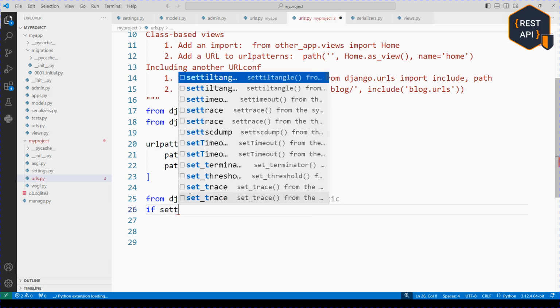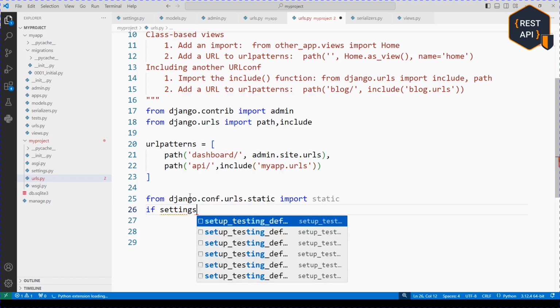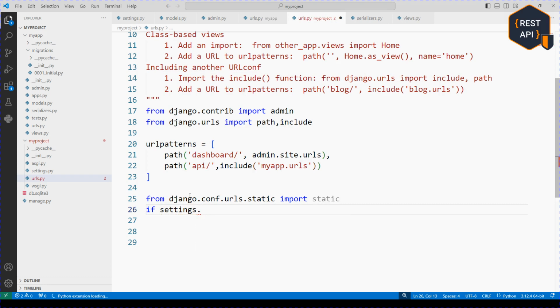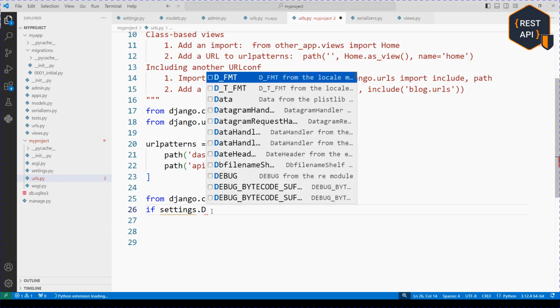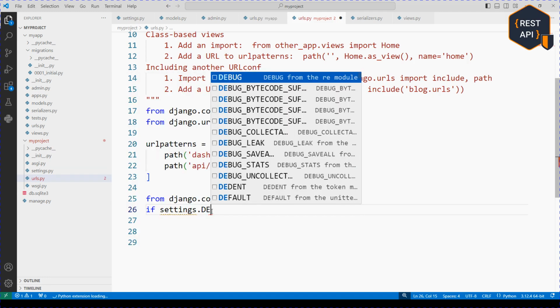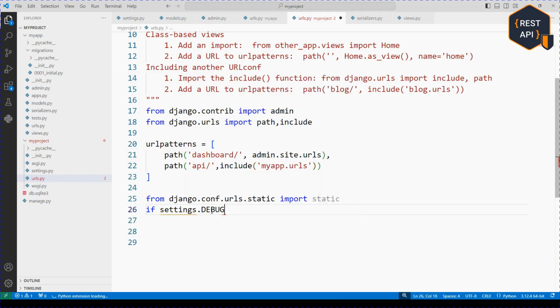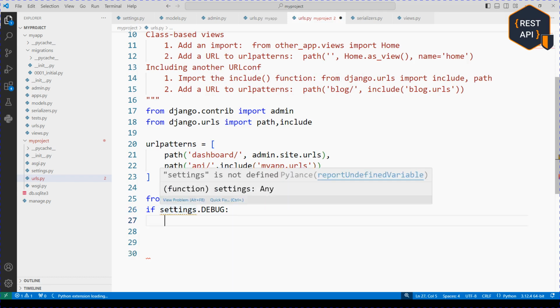Okay. So now if settings dot debug. So debug inakuwa kwenye this one debug. Okay, so here hapo. So now when you check settings, settings is not defined, so we need to import.